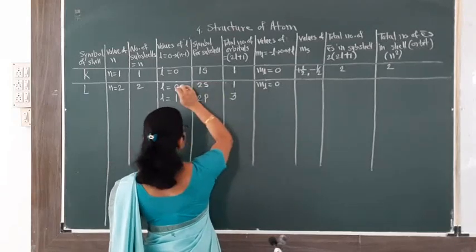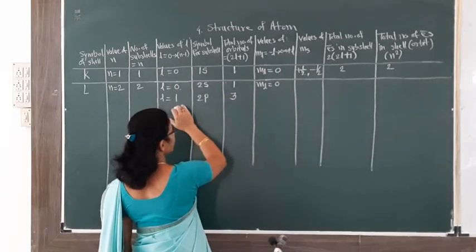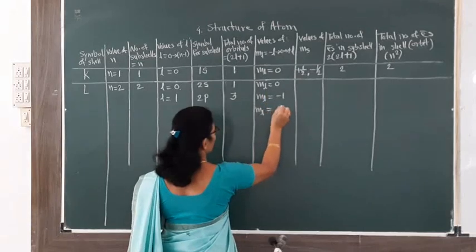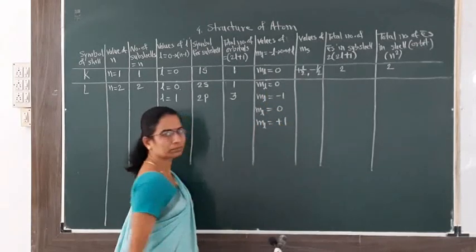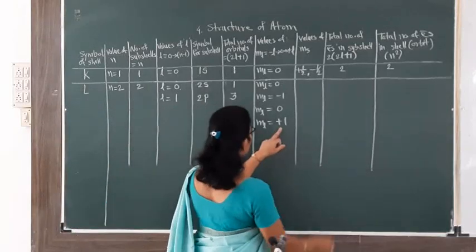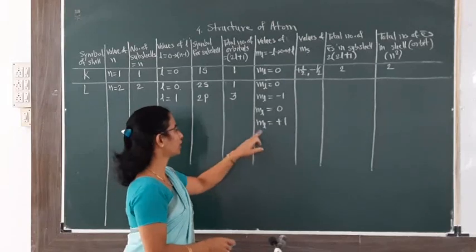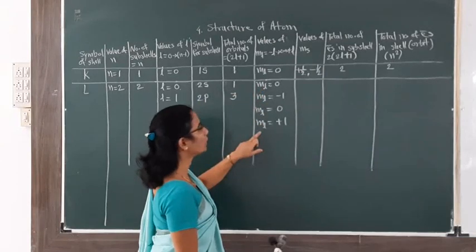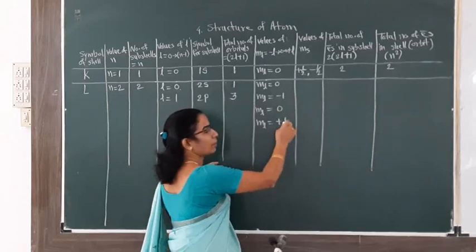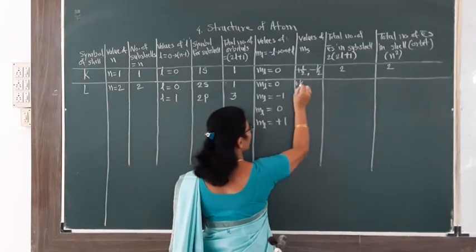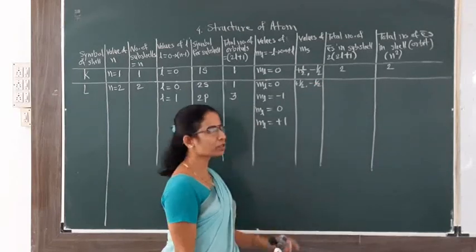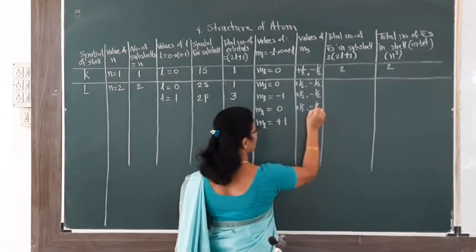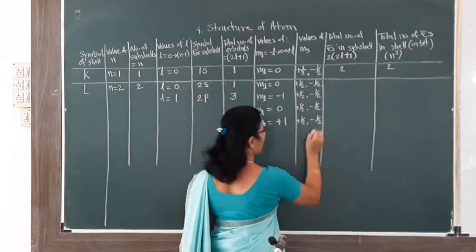Here when l is equal to 0, m_l is equal to 0, while when l is equal to 1, the 3 values of m_l are given with the help of this formula, and the values are like this: minus 1, 0 and plus 1. Now these are the orbitals. Here, the s subshell possesses only one orbital, while the p subshell has 3 orbitals. Now we know that every orbital possesses two electrons and their spins are represented by +1/2 and -1/2. In this way, each orbital will possess the spin values +1/2, -1/2.